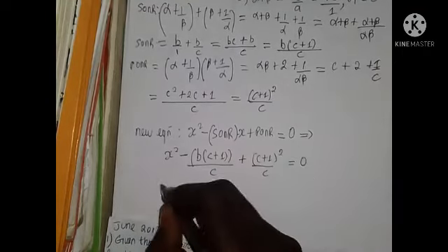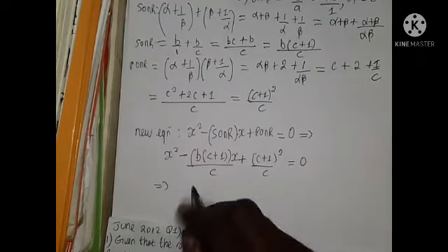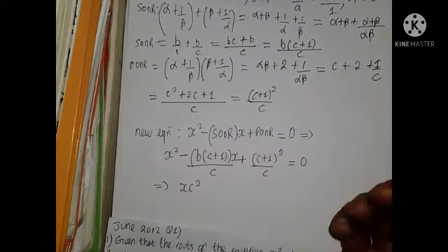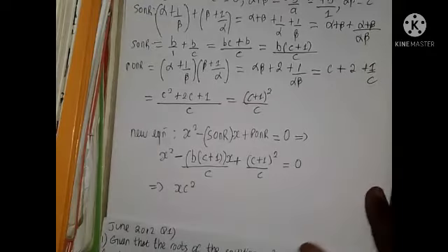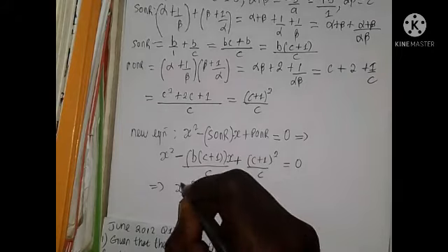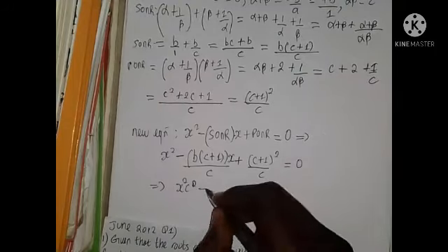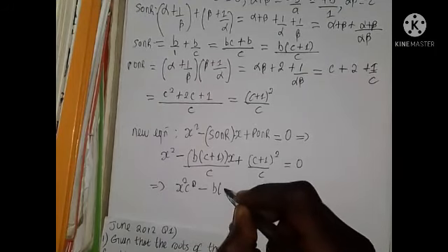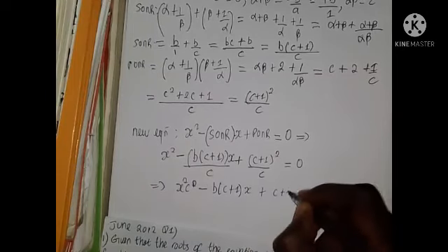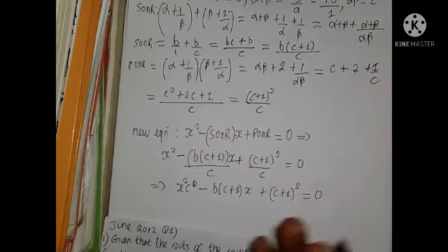So this implies that at the end of the day we're going to have, multiplied by x here, I almost forgot that. We're going to have x squared c, however you want to put it, remember multiplication is commutative. So no matter the order you put it, you see the same thing. Okay, minus b into c plus 1 times x plus c plus 1 squared equal to 0. So this is our quadratic equation.